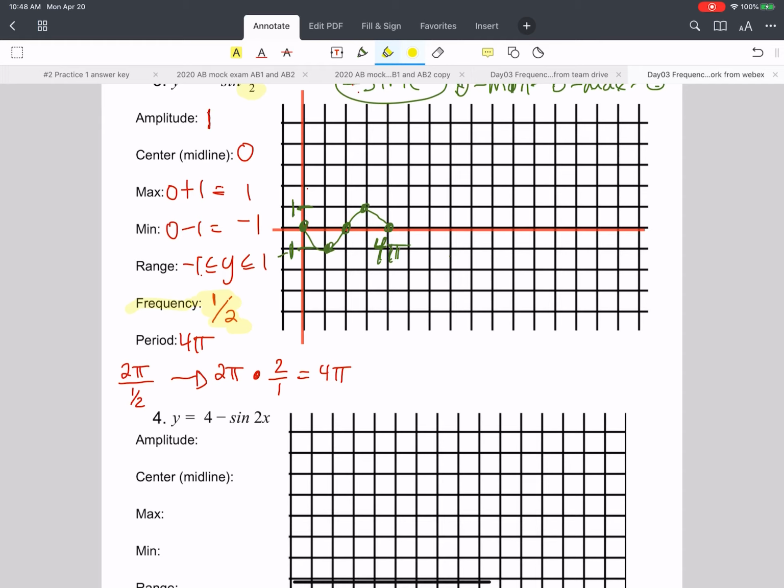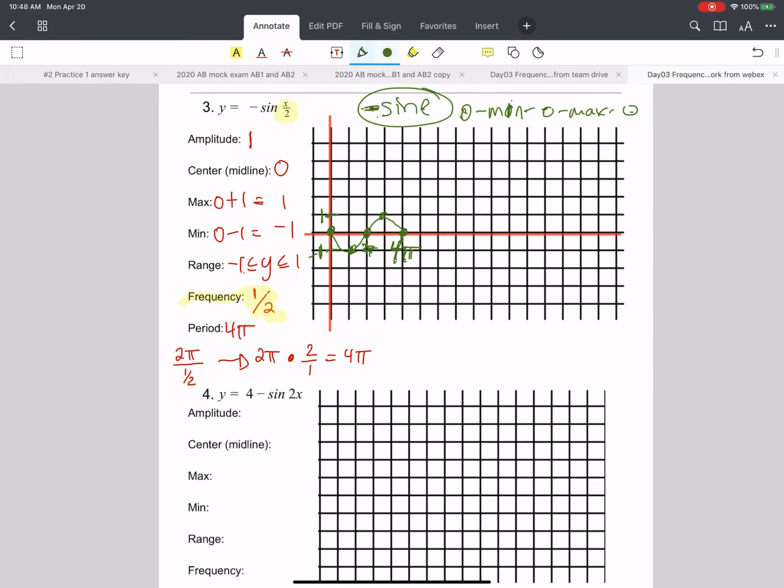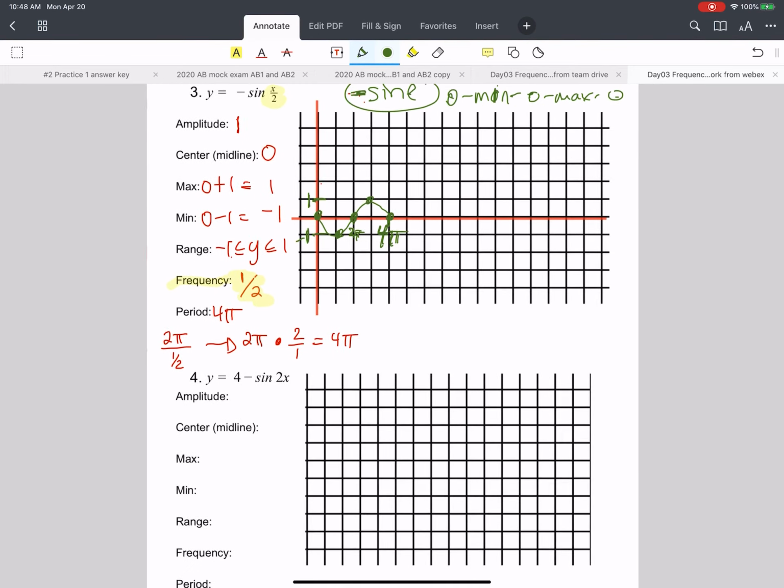When you get to 2 pi, where would 2 pi be on this graph anyway? 2 pi would be, well, right there. And you don't have to write, if this is 4 pi, certainly this would be 2 pi halfway over. And are you seeing half the graph from 0 to 2 pi? That's what you're seeing. So that is why it is that way. Okay? Let's try the next one.